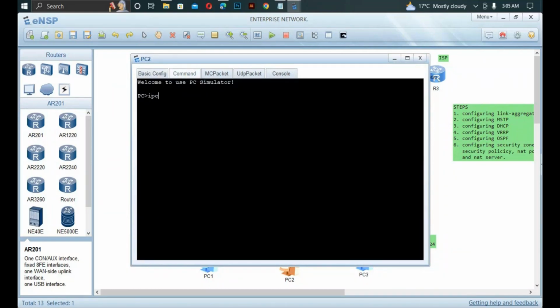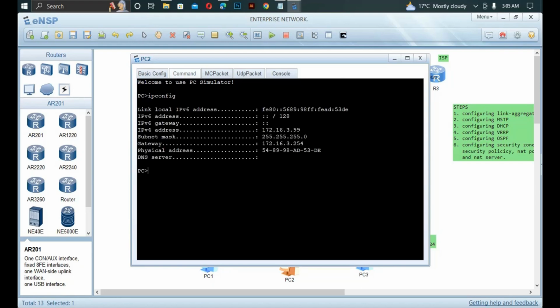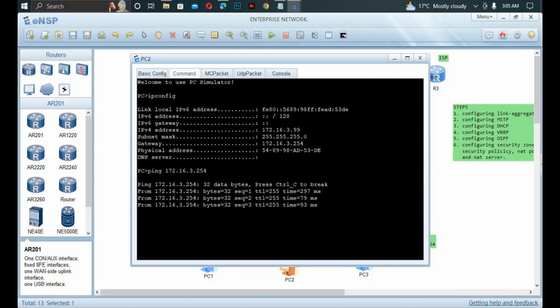So ipconfig, it has an IP address of .90. So we're going to ping its gateway. Ping. See, now it's able to reach its gateway.